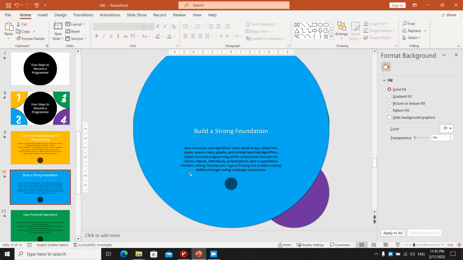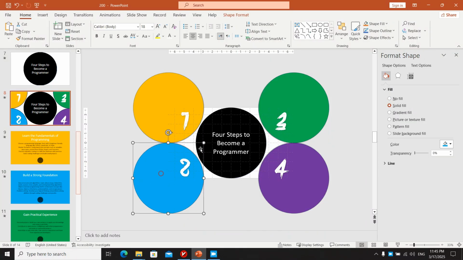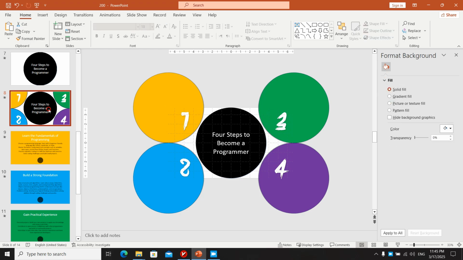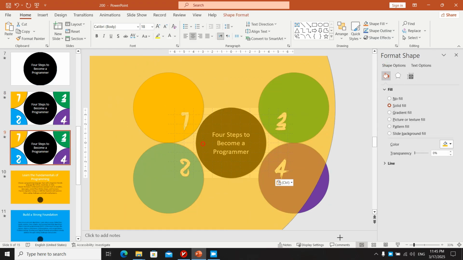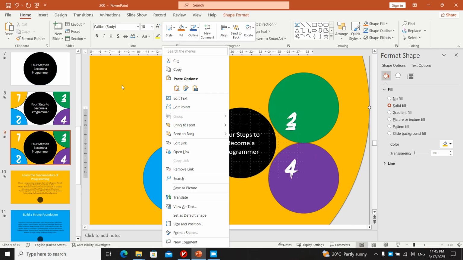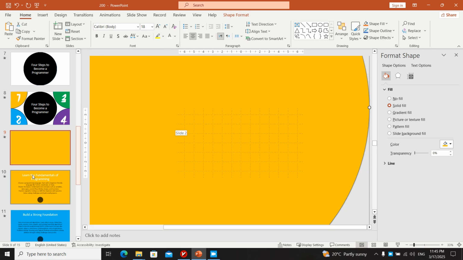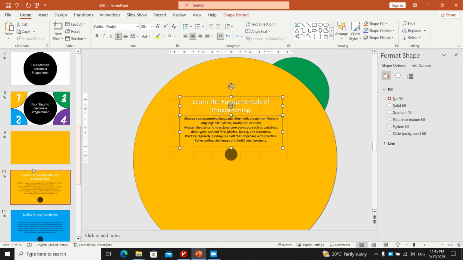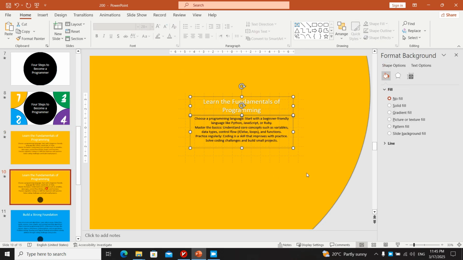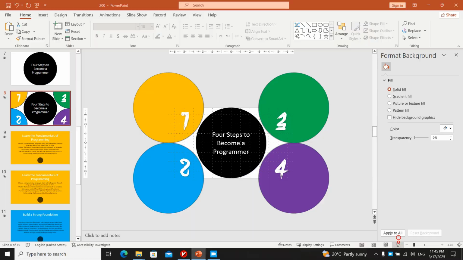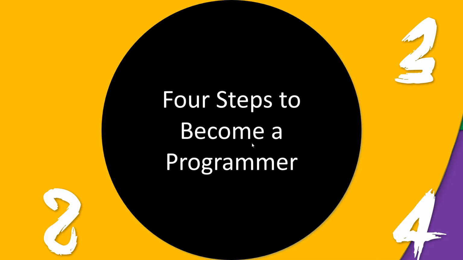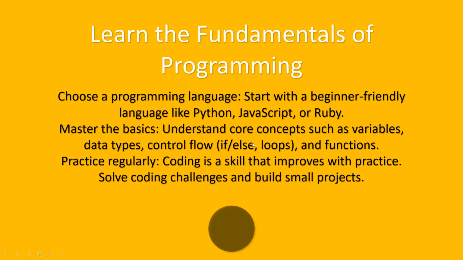We create the transition easily by doing what? For example, we want to create the first transition. What we do, we press Ctrl and Shift, increase it in size, bring it to front, then just simply copy the text and paste it here, and also this circle and paste it here. Now when we run it, our slide has been created.